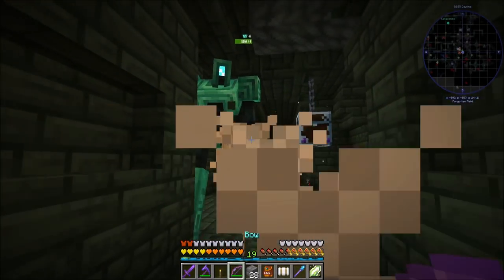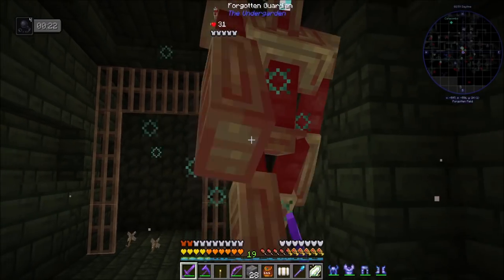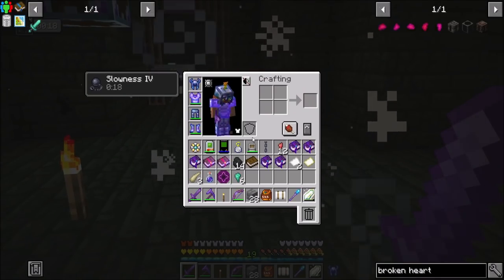Oh wow, he does not get hurt by arrows. You can have more than one Forgotten Guardian? Oh, and he applies slowness 4? Ouch. More than one Forgotten Guardian.